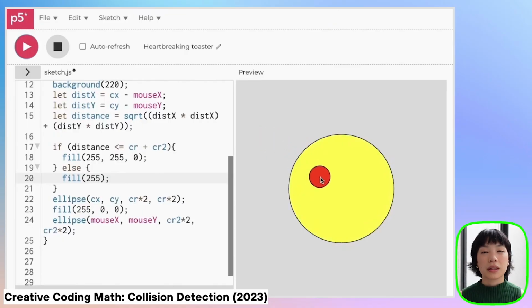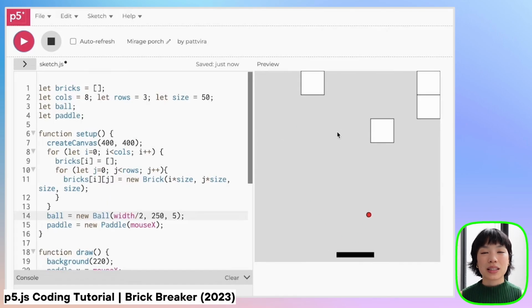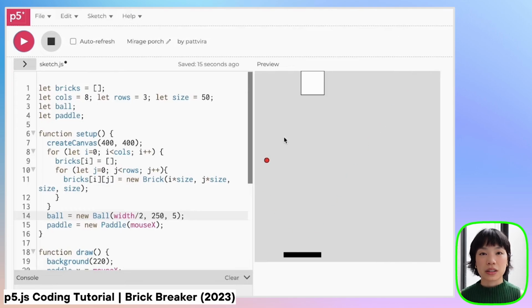I have done a coding math video and also a few coding tutorials on collision detection already, but they are quite basic. Essentially, I just show you how to detect when two objects collide, but I didn't go into the details of how they would physically behave once they hit and bounce off of each other. While we can do that from scratch, I thought, why not use a physics library, specifically matter.js? Not only is it a lot less work, but the people that make these libraries have done such amazing work already, so why not build off of something that is already quite strong.